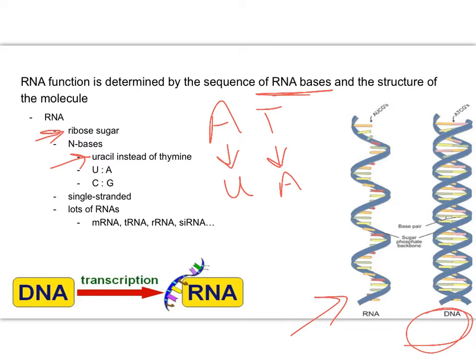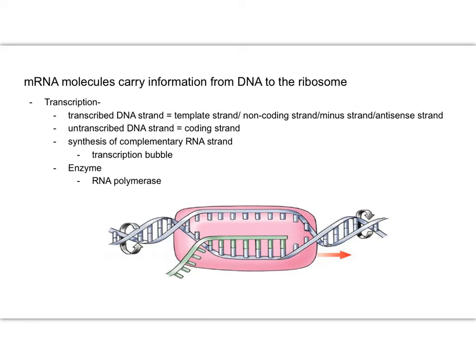Remember, our basis of transcription is taking that DNA and turning it in particular into mRNA or messenger RNA. So transcription is going to be the process again of taking that DNA and turning it into messenger RNA. So I'm going to add nucleotides right here and create a messenger RNA strand. I'm not actually turning DNA into messenger RNA. So when I unwind the DNA, this area right here is what's called our transcription bubble. And so the transcription bubble is just this small little part of DNA that's unwound at a time so that you can make messenger RNA. So it's where the actual transcription is happening.